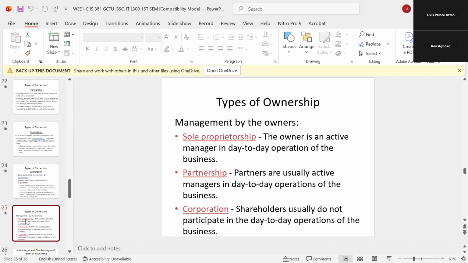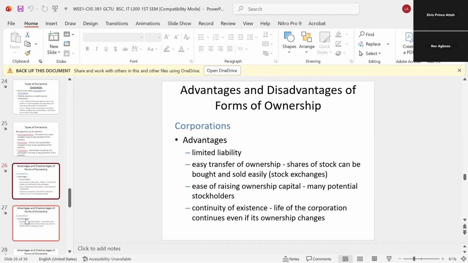And when we talk about the corporation, shareholders don't do anything at all in the business. They are not in the business. They only come and bring their money for the company to use. The company engages managers for the running of the day-to-day activity. At the end of the day or the year, they report to the owners. That is why we have the AGM, annual general meetings, for them to report to the owners of the company.